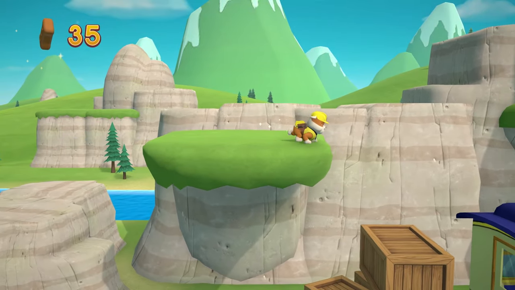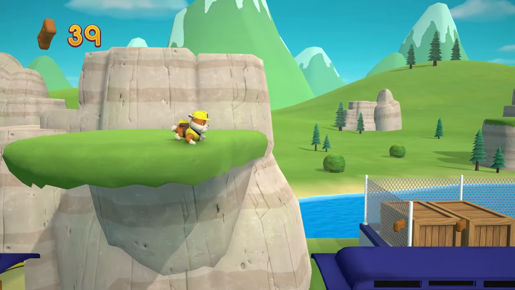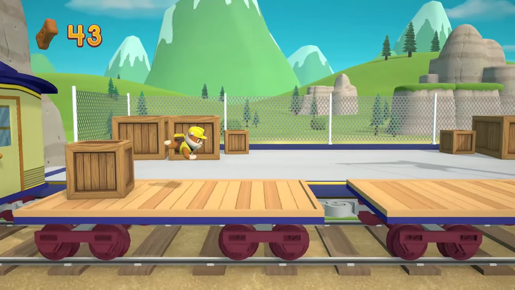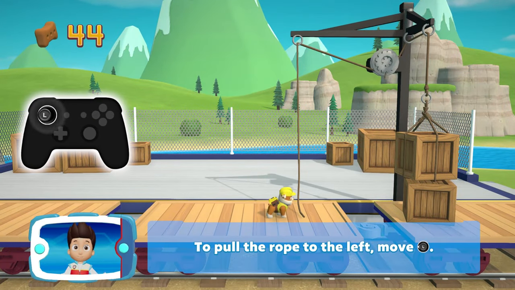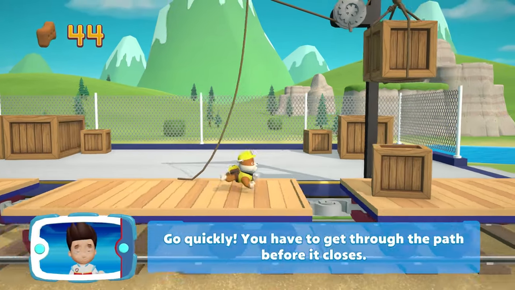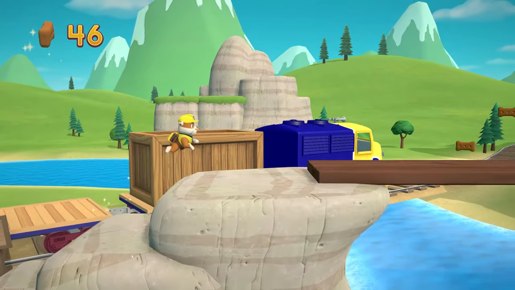Get in, creep up there. Woo! We got him. Super sweet, super neat. Super sweet, treat, into my mouth. Oh, yeah. Find all the pup treats that you can. Yep. We're doing that. Okay, let's pull that rope. Pull the rope. Lifting a box way up high so now we can squeeze it on under. Woo, hurry up before it squeezes us. Right. The arrow says up, so we're going up.